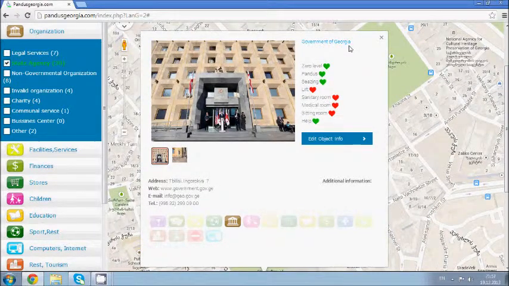Government of Georgia, for example, it has 0 level. Also, it has a pandus. It is with good sizing. We don't have information about the lift. Is it engaged so you can enter there or not? So we have painted it red. Center room, medical room, sitting room. We don't have information about these two. Maybe they don't have such rooms. And they are agreed to help you when you go there.